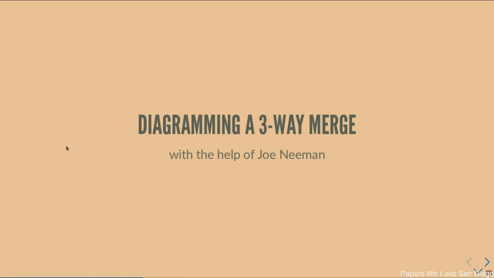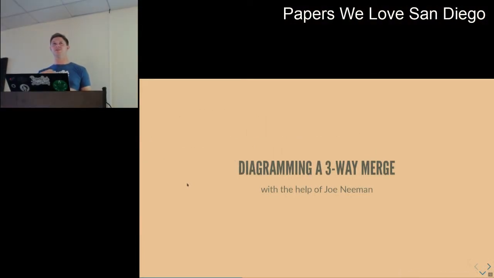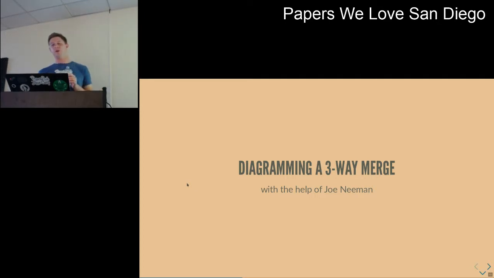Joe Neiman is a mathematician who wrote a blog article describing a tool called Pejewel, which is like a git clone that uses the theories in this paper, plus some extra work, to get rid of merge conflicts. It's kind of alpha software so I haven't been able to use it, but I'm relying on his articles because they really helped explain some of this stuff. What we're going to do is diagram a three-way merge — it's easier to visualize — and use that as a way to move into category theory.